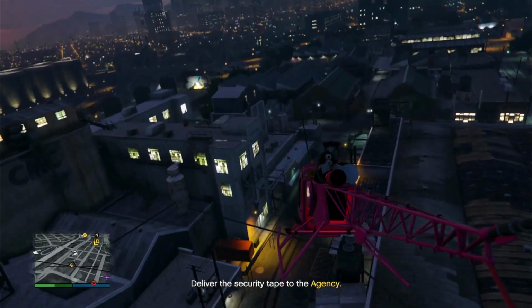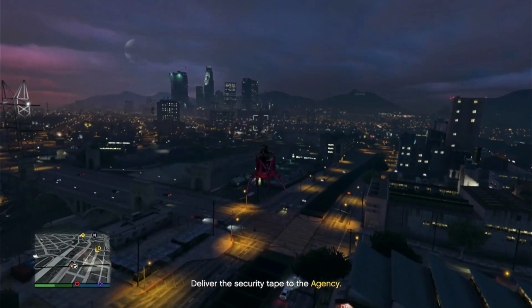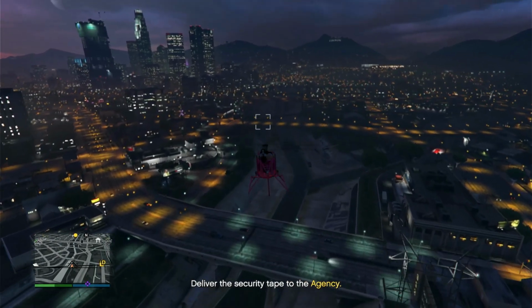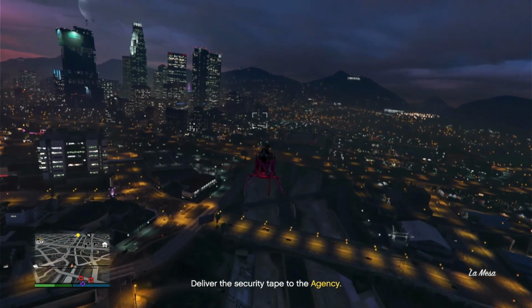So go look for a table or a wall where stuff is hanging and you could find it very fast. Then all you have to do is open up the safe with the code and bring it back to the agency. And again, you can use a helicopter with these now. So use a helicopter, any helicopter works.